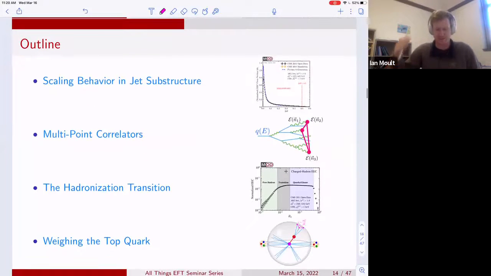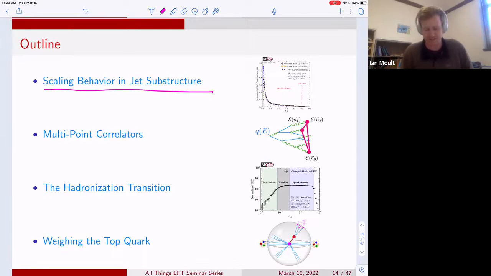And so just as an overview of the topics, and depending on my time, I may have to skip a few. I'm going to first go through this most basic property, which is the scaling behavior, governed by the operator product expansion, and show that one can really just beautifully see this in real world LHC data like this, and that you can really start to think about jet observables as just scaling phenomena and put it into the more general framework. Then I'll go beyond that and look at the structure of these multi-point correlators, in particular the 3-point correlator shown here, and show that one can start to look at non-Gaussianities in the interactions of quarks and gluons.